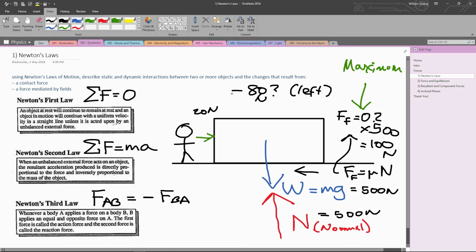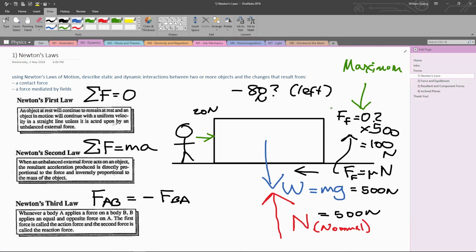And then we went a little bit further and talked about friction, which is in your syllabus, but it is mentioned in the second submodule, which is forces and energy. So in the next video, we're going to be talking a little bit about how this scenario is present in inclined planes.